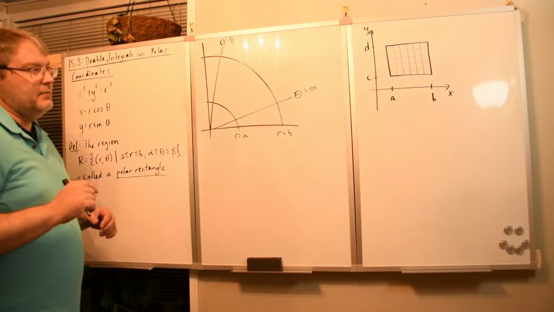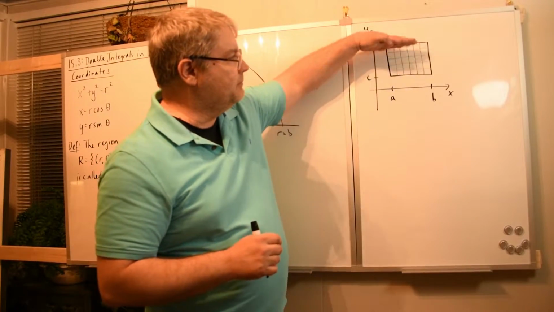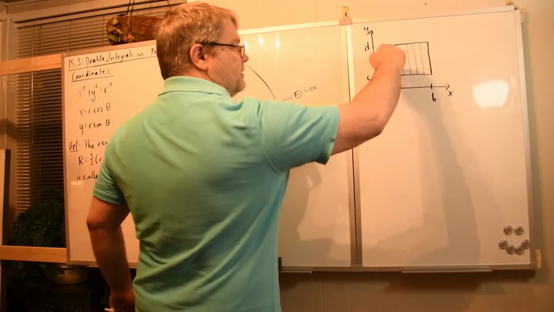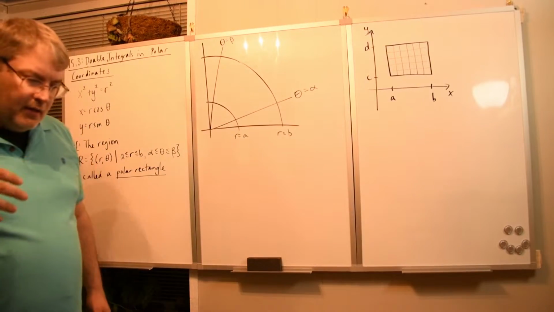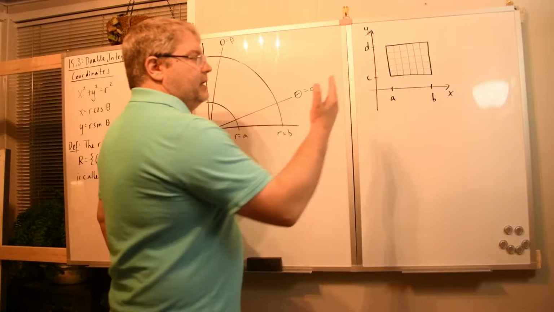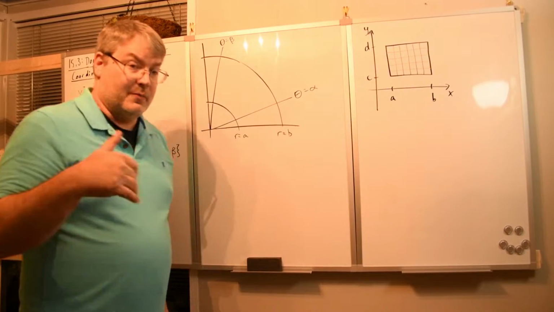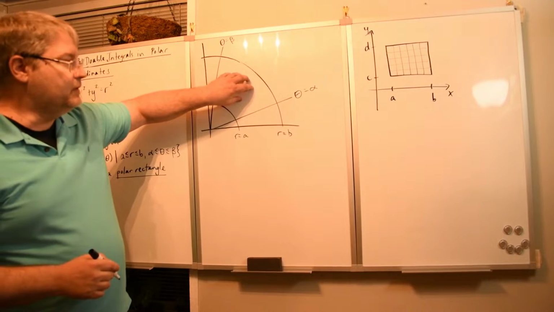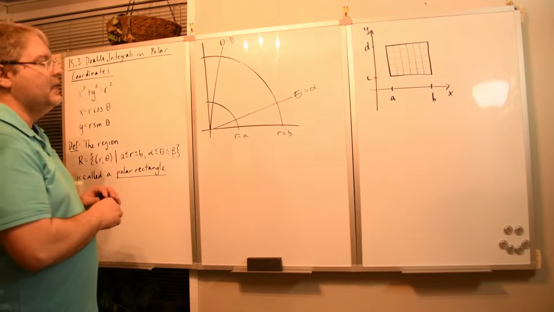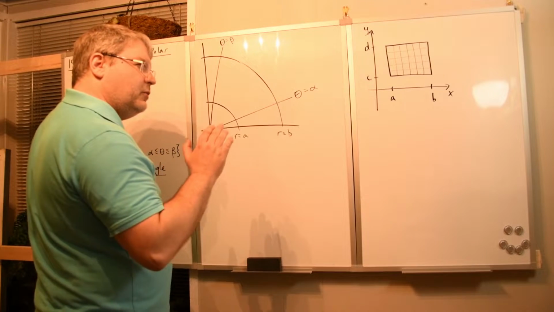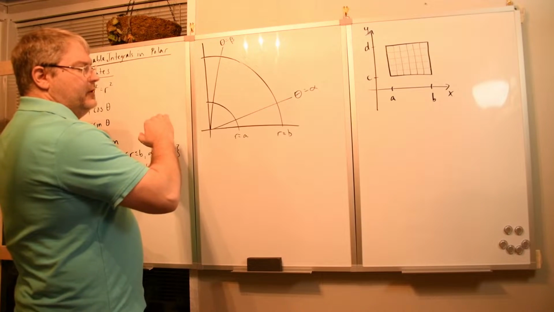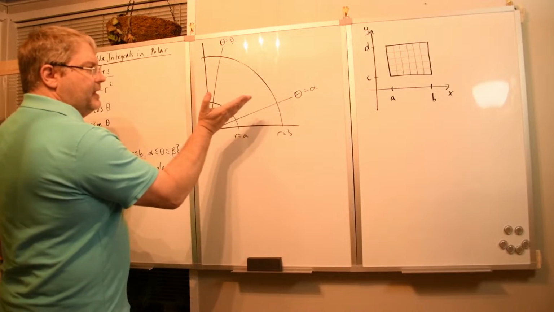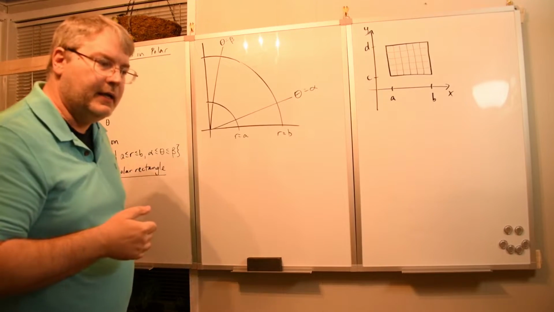Now, when you start to think about these different horizontal line segments and vertical line segments, what you have to keep in mind is each of the horizontal line segments is part of a line of the form y equals a constant, while each of the vertical line segments is part of a line of the form x equals a constant. So if we were to take a look at a partition of a region like this in terms of polar coordinates, then what would the partition look like if we were to take r equals different constants between a and b, and theta equals different constants between alpha and beta?